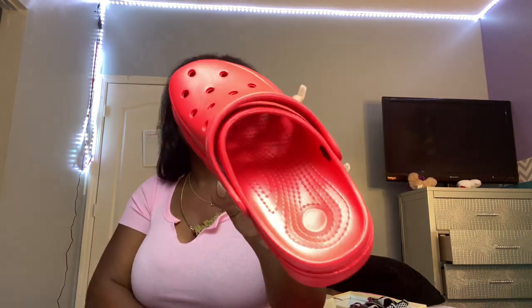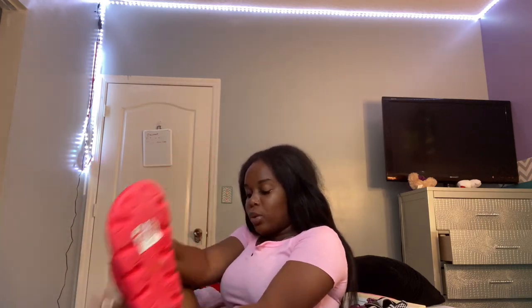So yeah, just these little red ones, and this is where I'm going to put the 22 on these, you guys, and I'm going to wear these to school with my scrubs. It's going to be a look once again. So normal prices are $14.99. I had to get these in a size 7. I would have got a 6, but they run really, really small, and even with me getting them in a size 7, you guys, my foot is just making it into the Croc, girl. So we struggling a little bit, but they're cute, so I'm gonna keep them. And they're only $4, so if they don't fit for a long time, just $4.